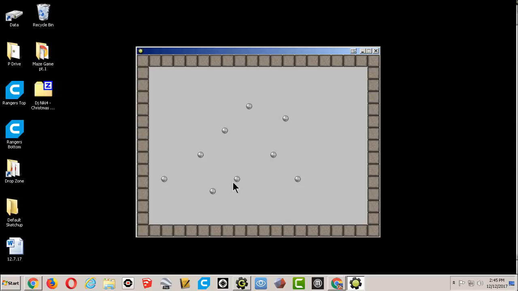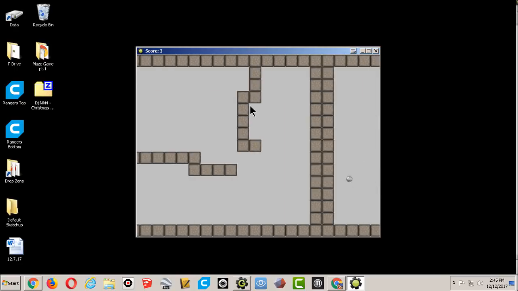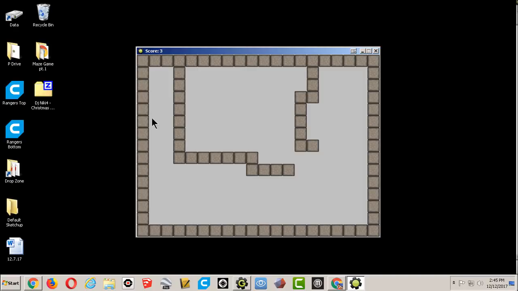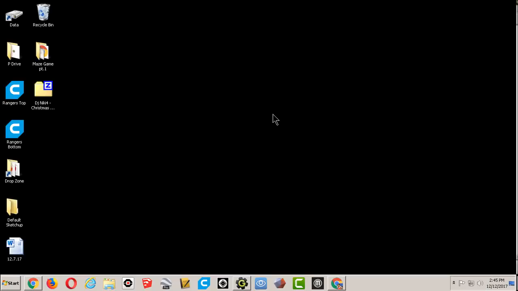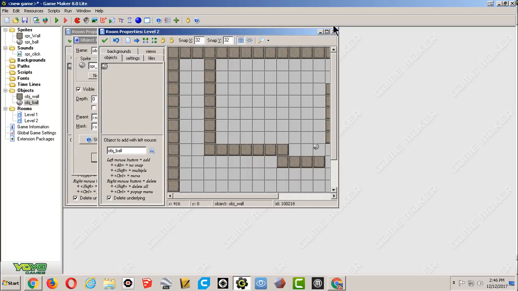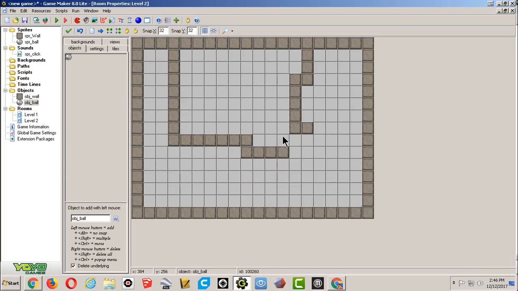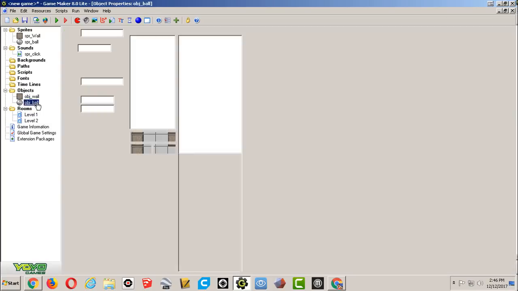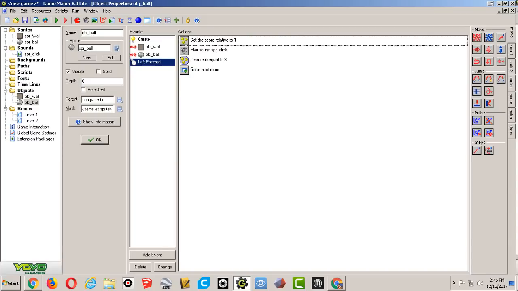As you can see, the balls are not moving now, which makes it a lot easier to click on them. And you see I scored a score of 1. Now, when I set to 2, it should still not jump. But when I score 3 points, I should move to my next room. And you'll see there's no characters in here because if you remember, in the room that we created, we just created the outside. We didn't actually do anything to the inside of the room, except for that one ball. So that's why that did not move at that point. So now we have 2 levels and simple coding for 1 ball in our room.